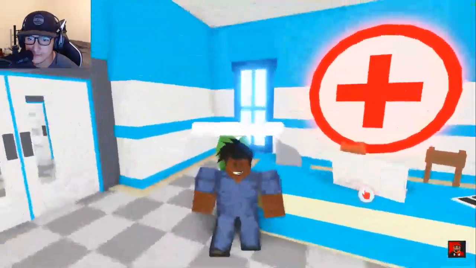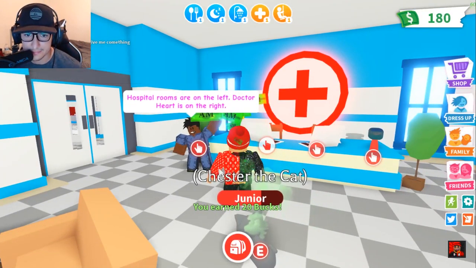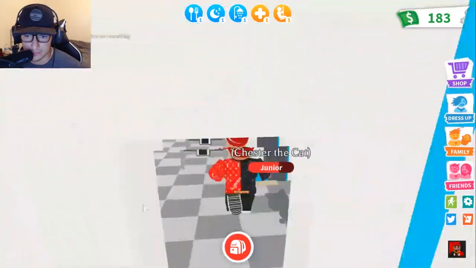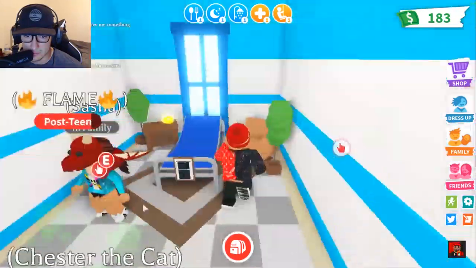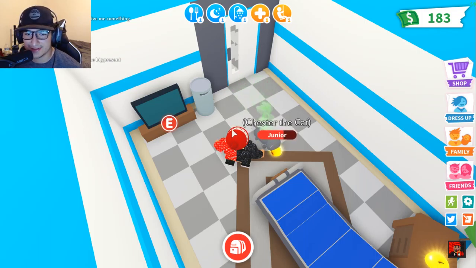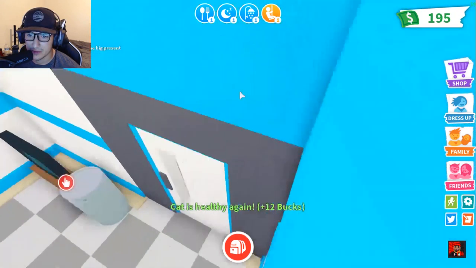Hello, nurse. Welcome to the hospital. Hospital rooms are on the left. Oh, there's another $20 check. Ooh, here's your healing apple, Chester. You ready? There you go. Can I stockpile these bad boys? All right, Chester, let's go.